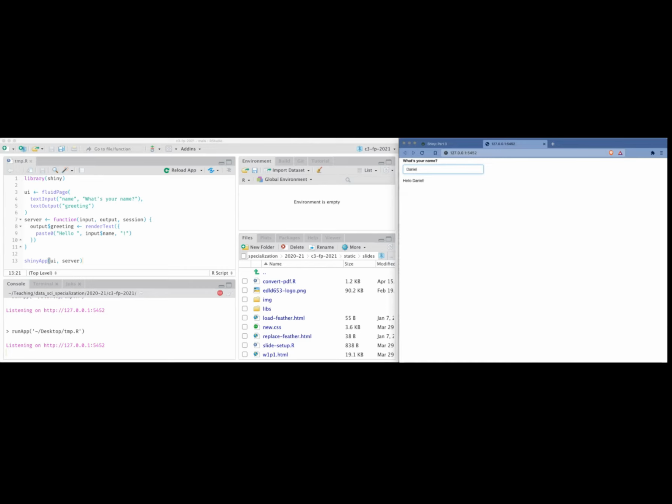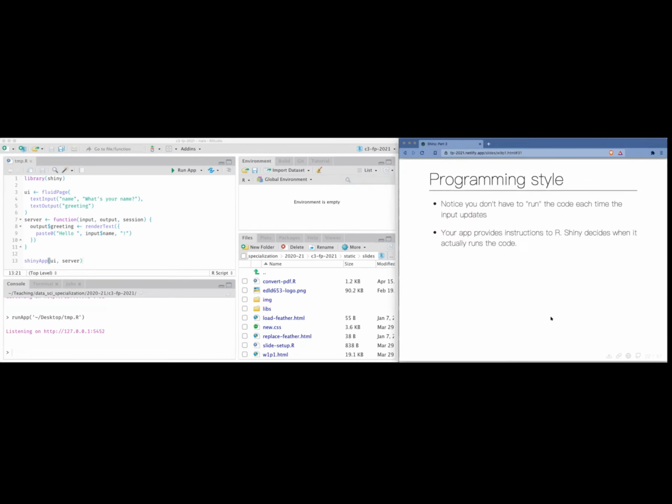So it's updating reactively. As I add things to it, it updates. But importantly, it does not update until something changes. Every time something changes, it will update, but it doesn't update until something changes. This is a very simple example, but I think it can help in understanding how reactivity works. Let's keep talking about it though.